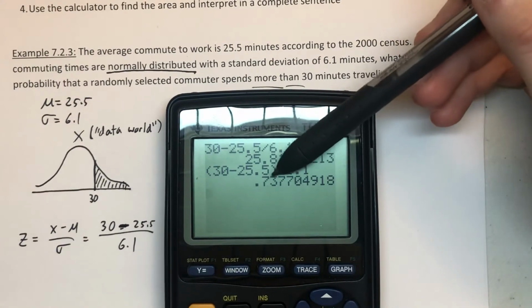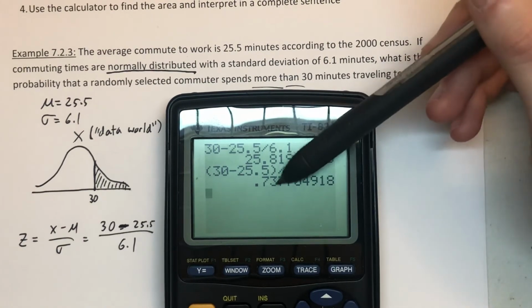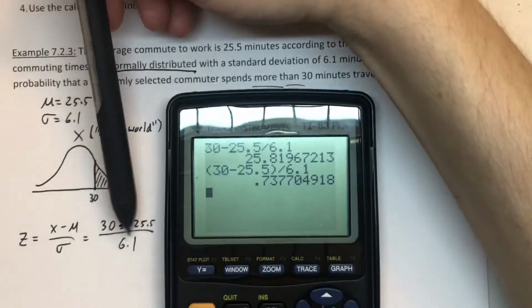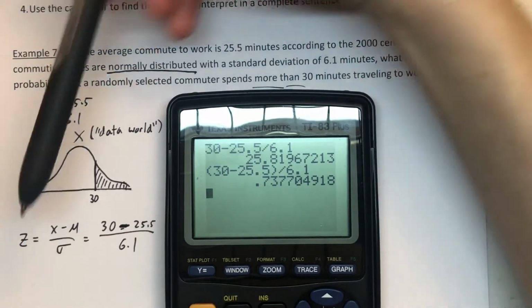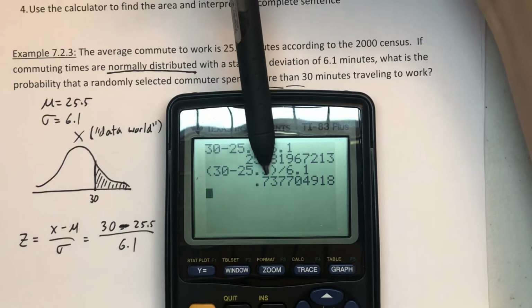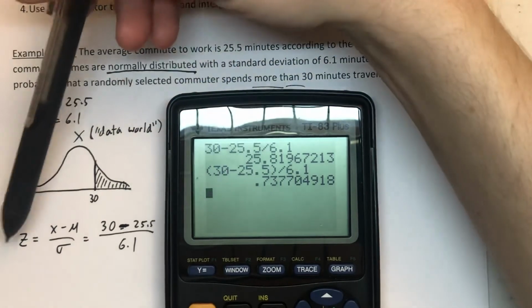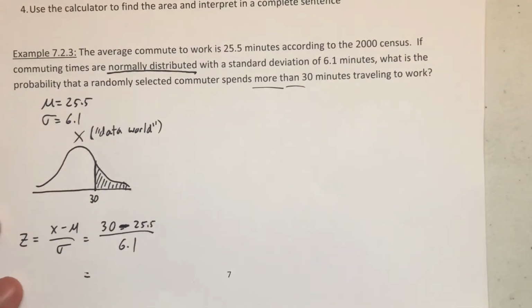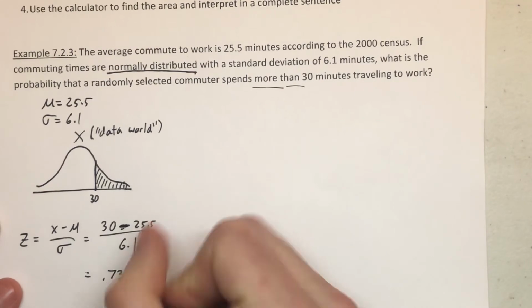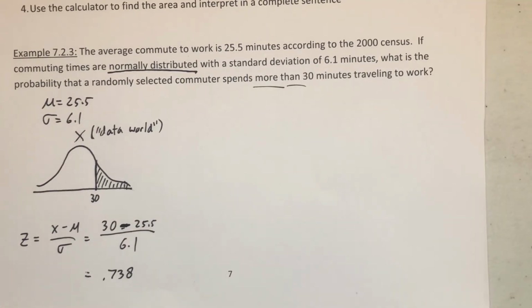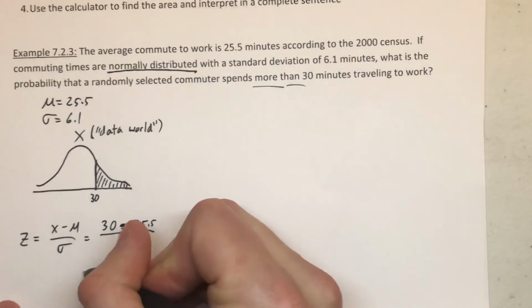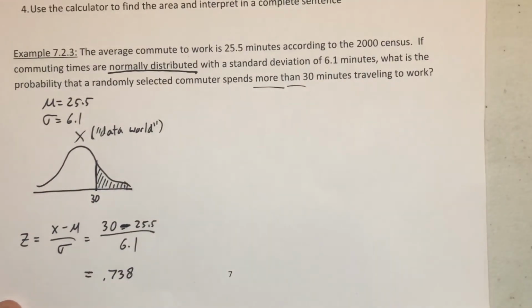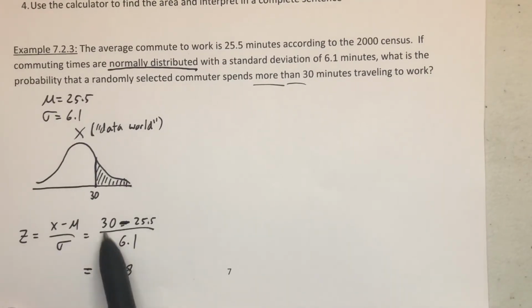Now, don't get confused here. You see a decimal, but remind yourself what this number represents. It represents a z-score you're calculating. So don't let yourself think, I found the answer, I've got the probability. That's not where we're at in this problem right now. We are finding the z-score. In fact, I'm going to go ahead and round the z-score to 3 places, 0.738. It just depends on my stat lab, what they're feeling like. It's usually going to be 2, 3, or 4. I don't like to use 4 because I don't want to confuse it with my rounding rule for probabilities. So I'm going to say 0.738 for the z-score of 30.